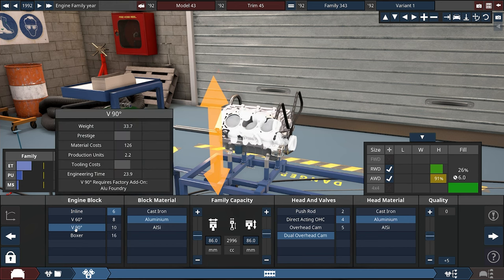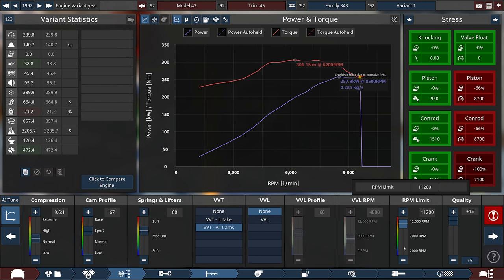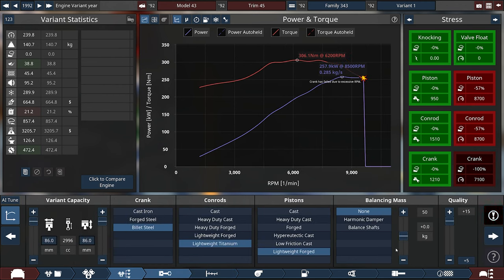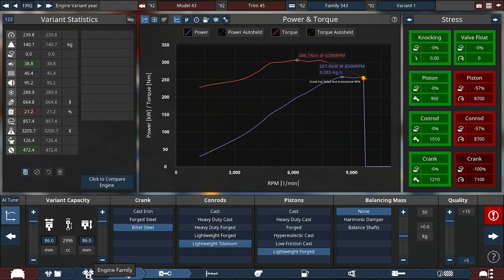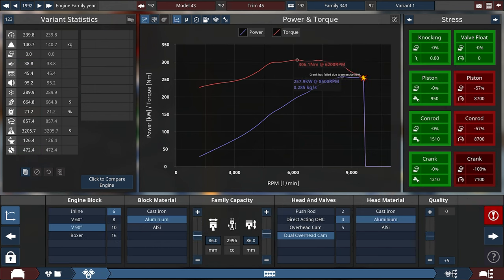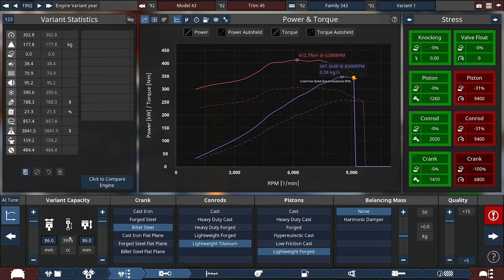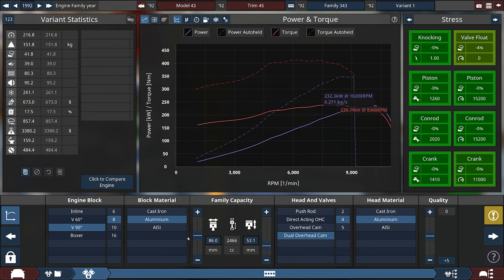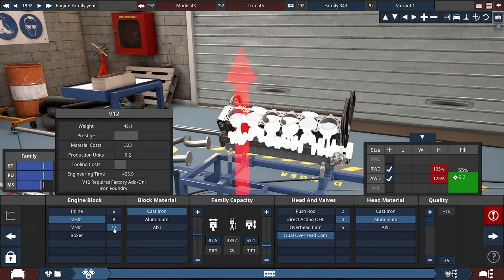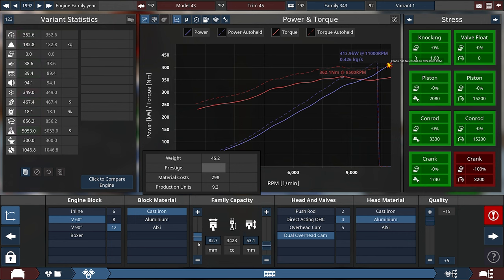So a 90 degree V6 instead. We also want to match our RPM, which is somewhere around 11,000. Our internals are not having any of it though — it really wants me to put on more ballast, but I don't want to, because I want this engine to rev freely and really super fast. So how about a V8? That doesn't like it either. We're still actually underweight, so we can go a little bit heavier. V12 — too big. All right, we make it a little bit smaller. It seems that the V12 is within weight and also revs pretty nicely.